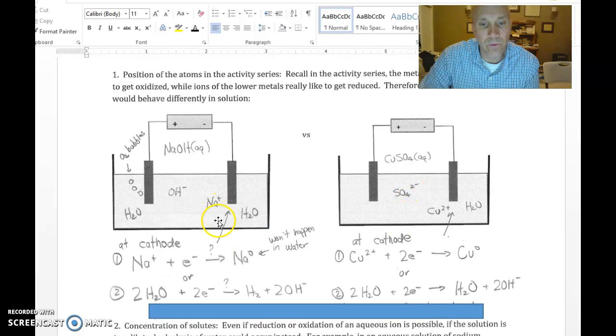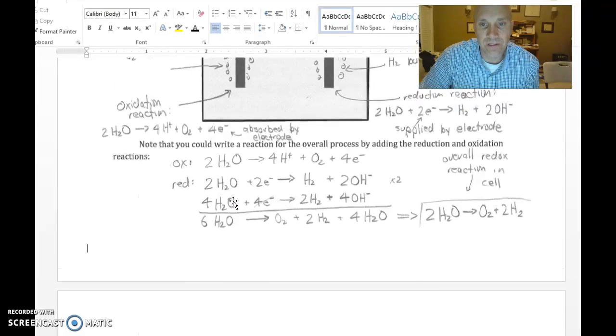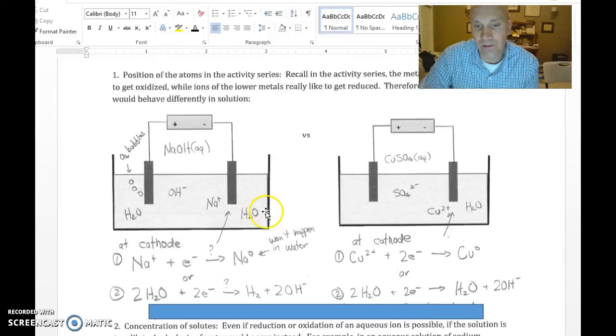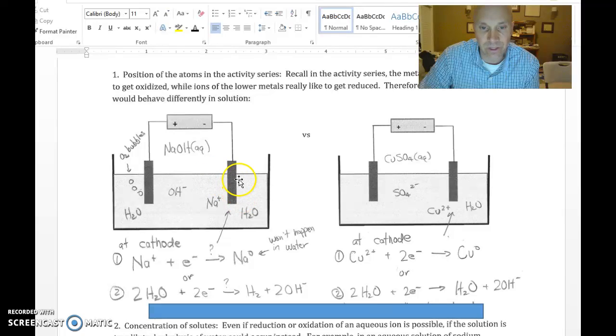So the question is, let's focus on the cathode right here. Well, we know from the previous video that one reaction that's possible is for the electrons to be donated to water molecules to make hydrogen. So if you take a look at this cell right here, would there be water molecules that are available that are in contact with that electrode? And the answer is obviously yes. This is an aqueous solution. Water is all over the place. But what we have in addition to water is our sodium ions.